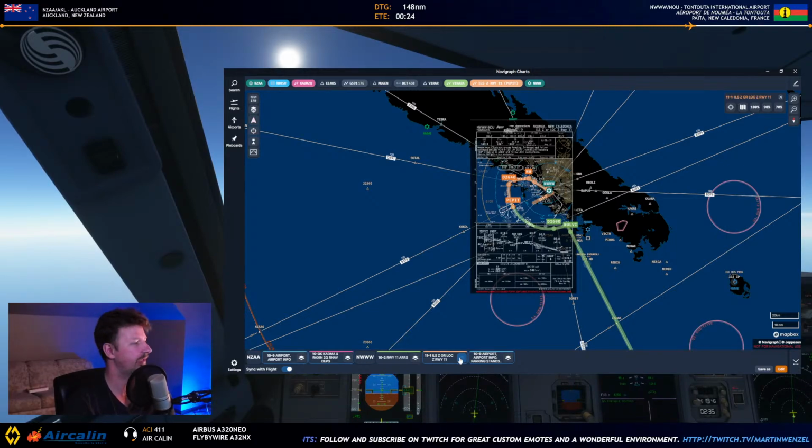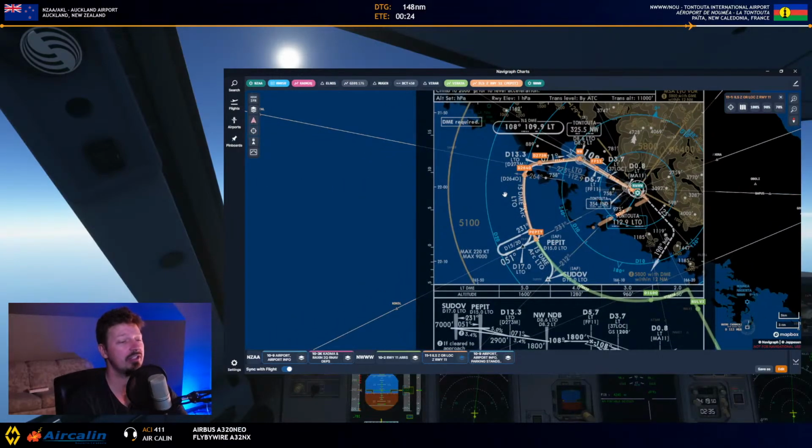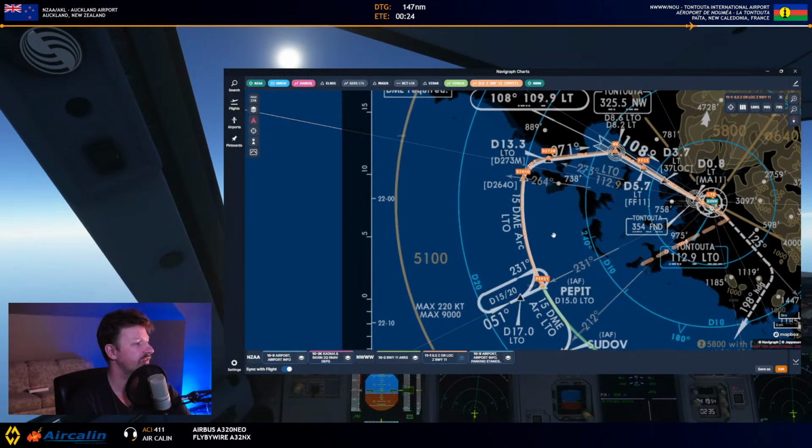Now, where's your home, Mosa Man? Are you talking about in sim or in real life? In sim, you can go as far as you want from your home. Don't limit yourself. But it's always fun to fly in an area you know and then kind of go off from there.